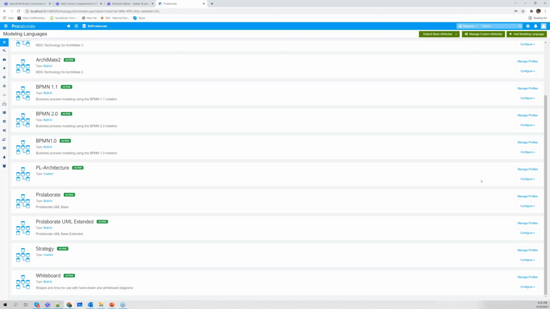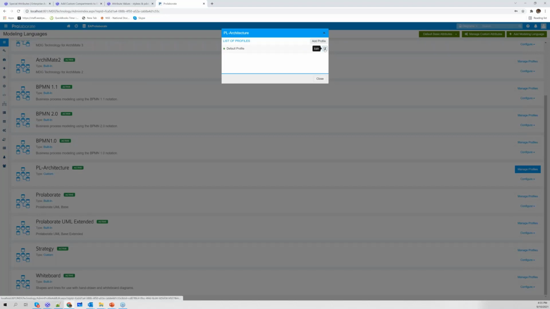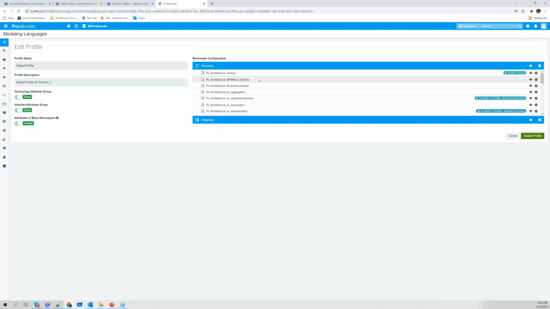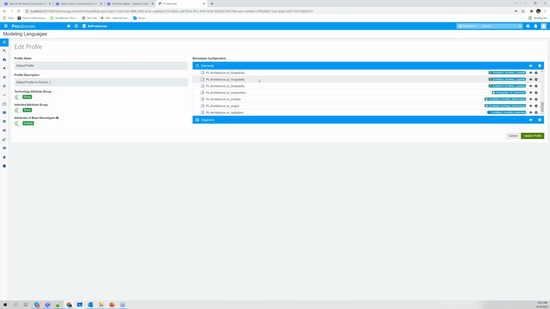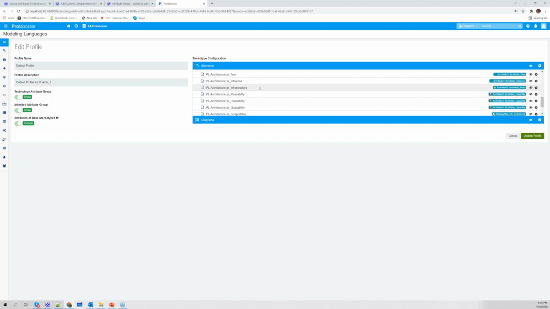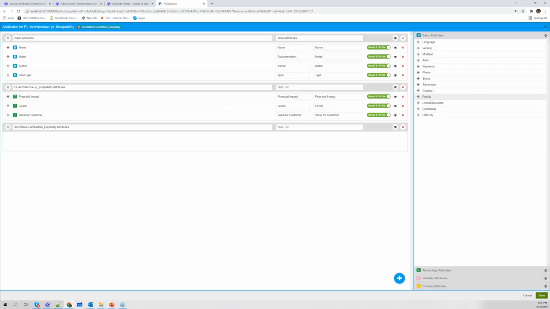The next thing here is that we can also manage the MDG from this point. Just click on edit and it will display whatever stereotypes and connectors have been defined over here. For example, with capability, I just want to see the settings of capability.